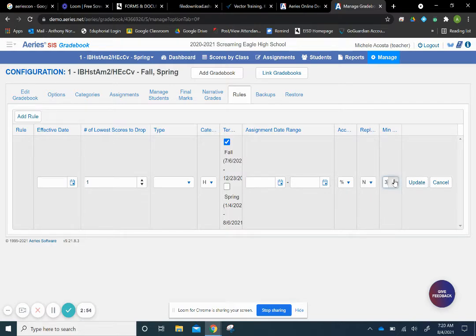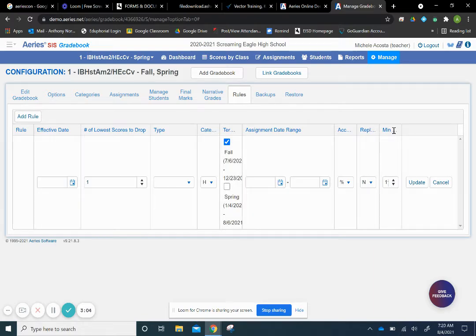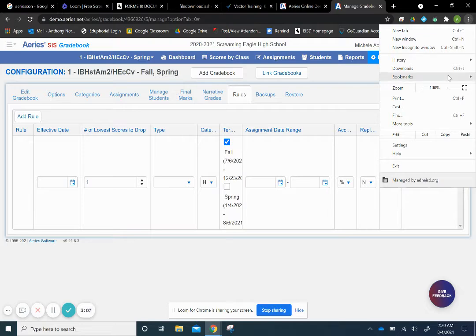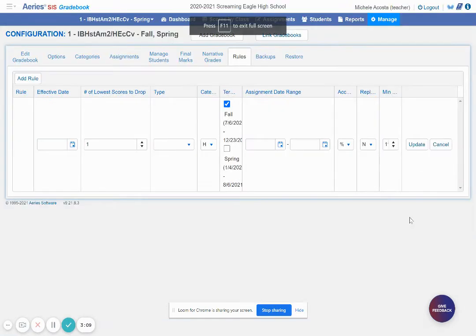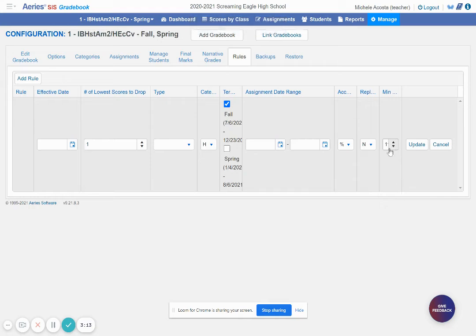of grades you need to have inside of that category for you to be able to drop. So you would need to do 11, and I'm not exactly sure why the menu isn't showing everything as it did the last time. But this is an 11. You're going to want to make sure you have at least one more grade than the requirement so we don't get in trouble with the district.